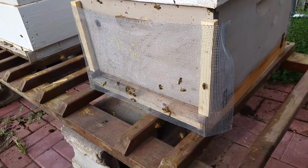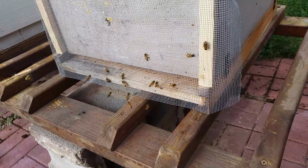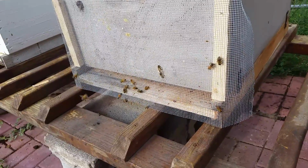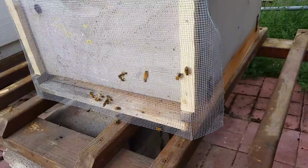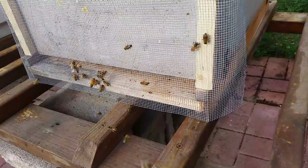for right now. It's not really looking like the bees are accepting what I done, unless all those are robbers trying to get in where they smell the honey.